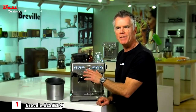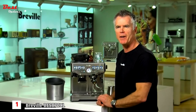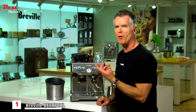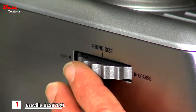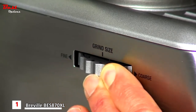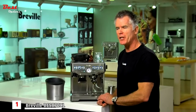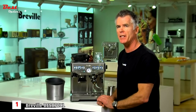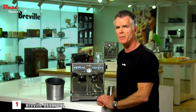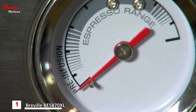Having the grinder built in unlocks one of the secrets to making great espresso, and that's grinding right before you extract espresso. So on the left-hand side of the machine, we have a grind size adjustment dial. This allows you to fine-tune the rate of extraction of your espresso. Also in the machine, we've included a lot of features and functions and technology that we developed in our BS900 dual boiler espresso machine, and they include low pressure pre-infusion and PID temperature control.